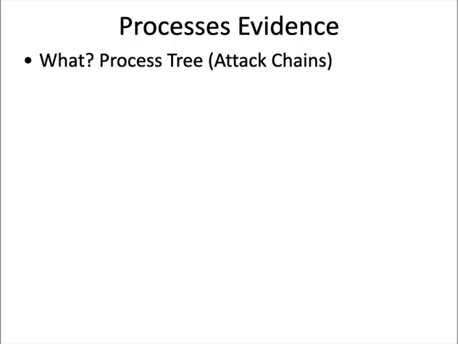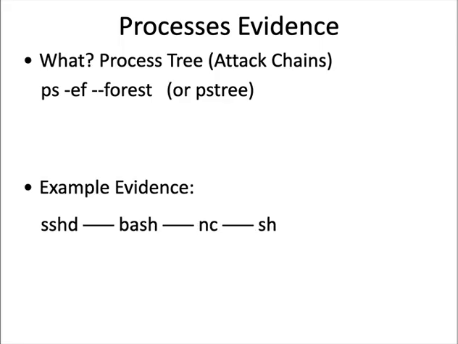Now, sometimes it's handy to have a process tree, which might be called an attack chain, to show how the processes were started, what processes started what. And you can get that with the --forest option if your ps supports it. If not, you will need to install and instead use pstree. And what's going to happen is something like this will come out.